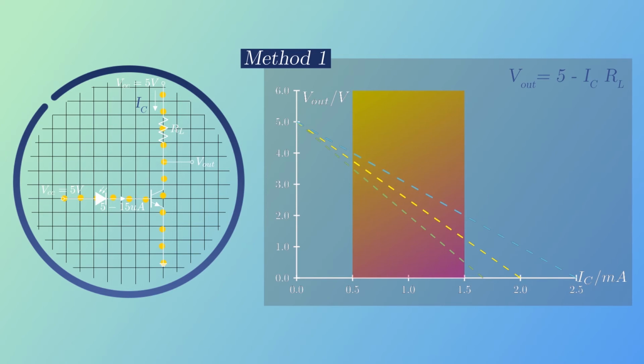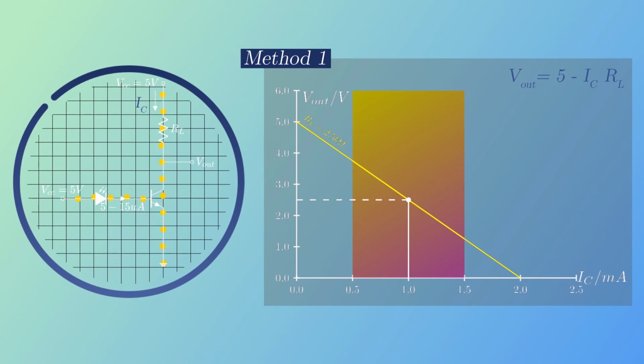Well, we know that for 1 mA of collector current at the reference light intensity, what we really want the output voltage to be is the midpoint of the available range of voltage, because 1 mA is also the midpoint between 0.5 and 1.5 mA. In doing so, we make sure that the reading on either side of 1 mA can be represented within the available voltage range. Substituting 1 mA into the collector current and 2.5 volts for the voltage output, we get a load resistor value of 2.5 kilo ohms. In this sense, 0.5 and 1.5 mA of collector current will be translated to 1.25 volts and 3.75 volts respectively.